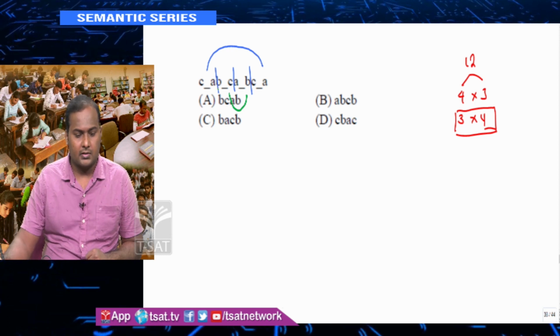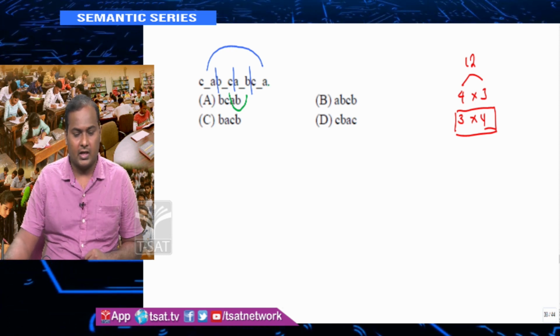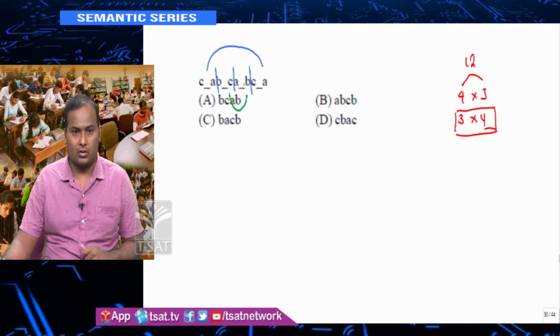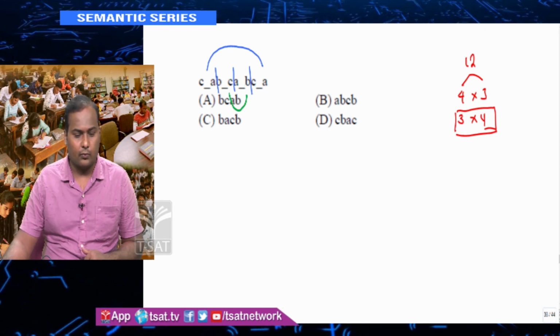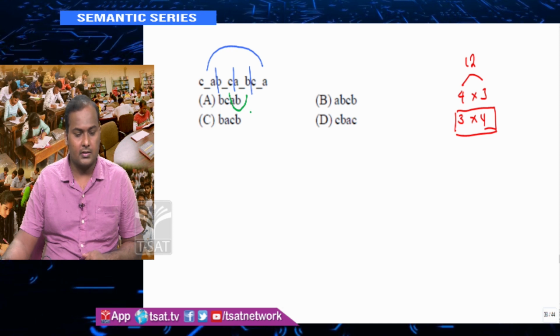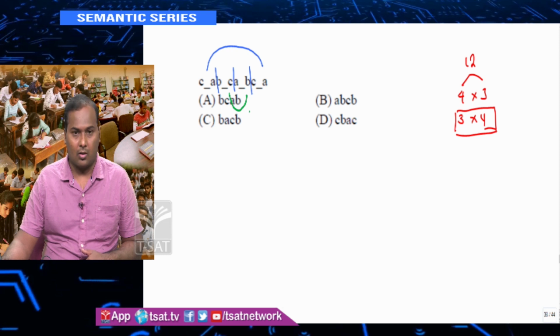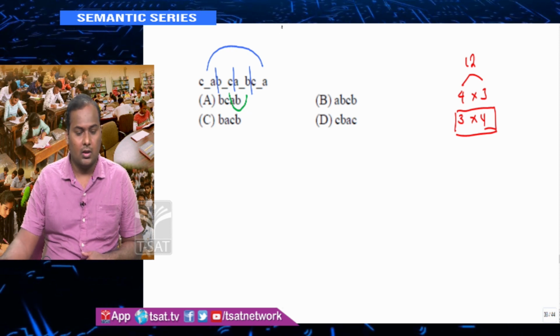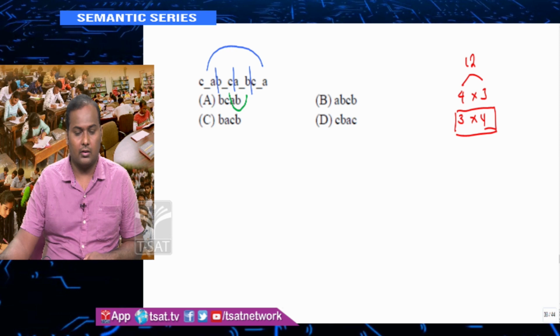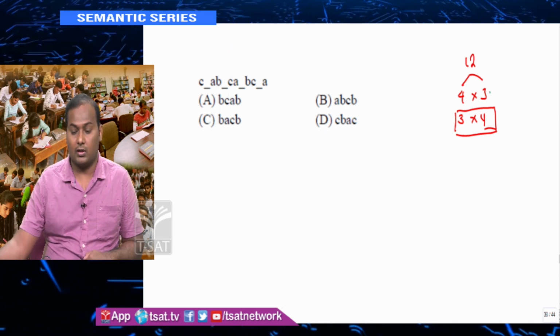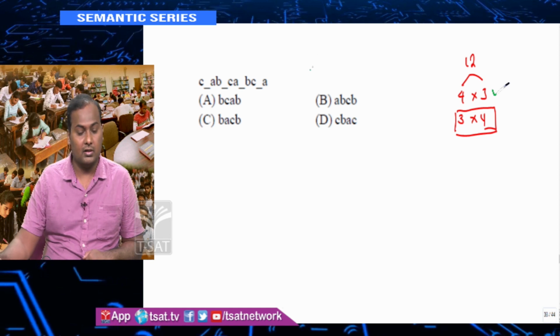But the problem here is that C gap A and C gap A are common, but B gap C and A gap C, these two are not common. I already said that when it is not common, we can't apply this method. Generally we apply this method only when there is a common. Because I am not getting the common, what I will do next is check with 4 blocks repeating 3 times.